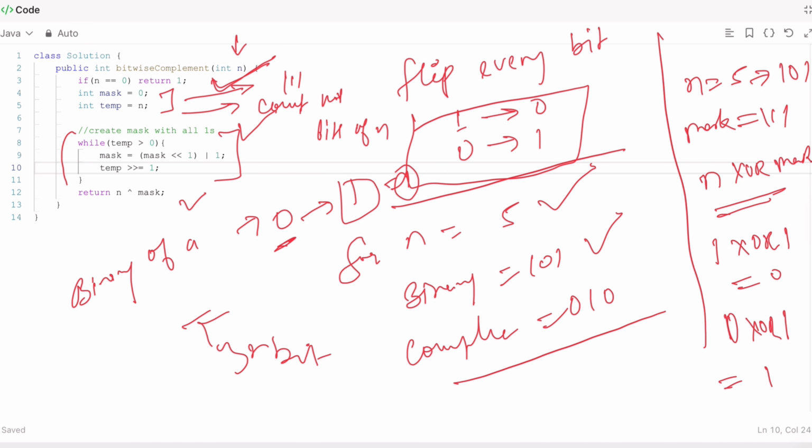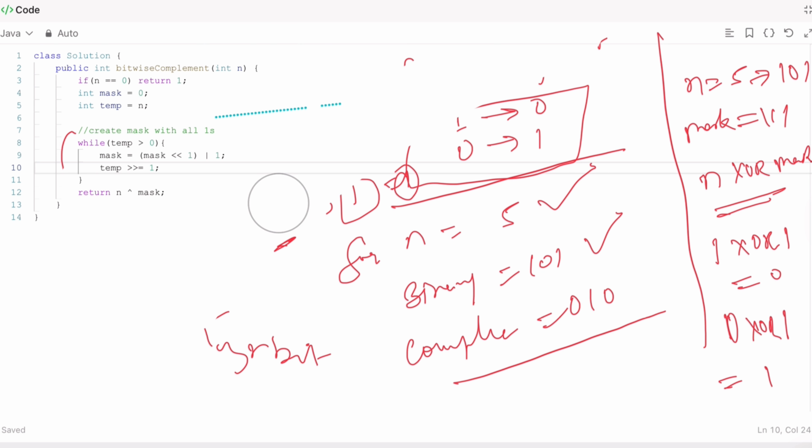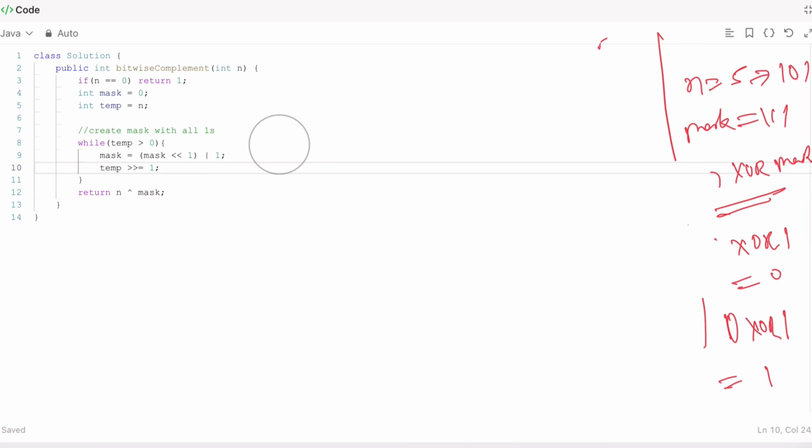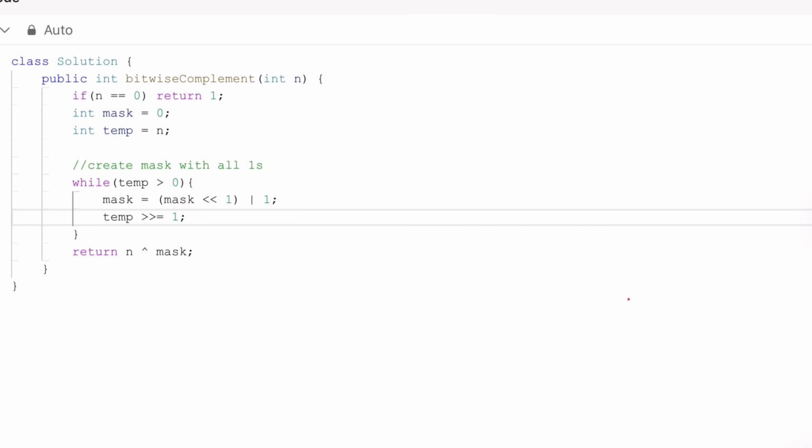So the left shift of mask will happen here, at this point. Understand, when we do this part, the left shift of mask, the left shift moves the bits left, right?